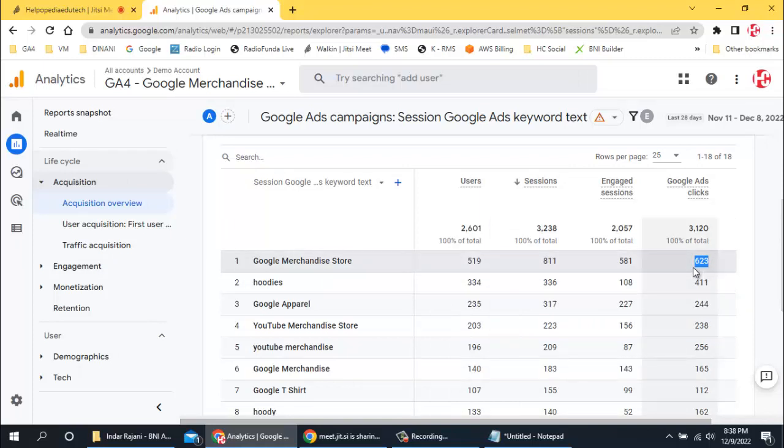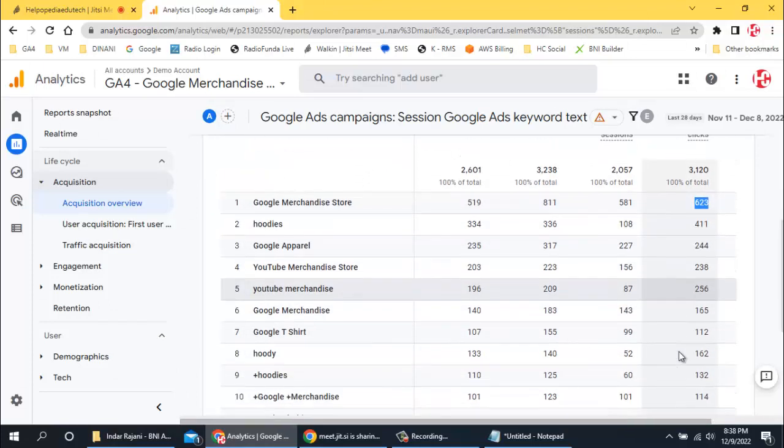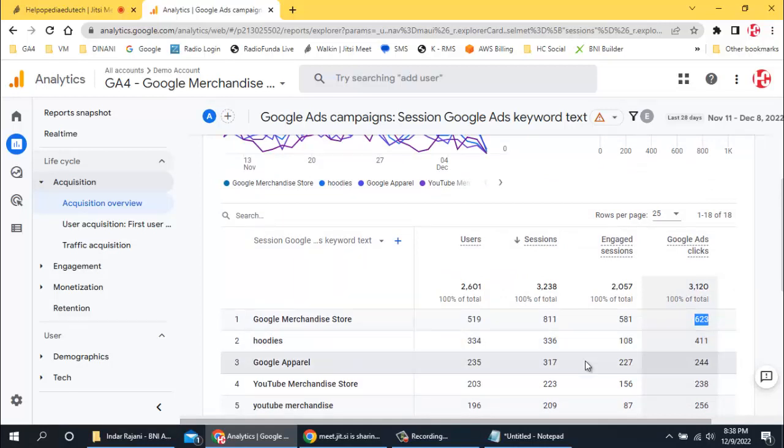So 2 times they have clicked. That is what we can see for each and every keyword. People have searched, clicked multiple times on the ads and come to the website. Along with that we get to see the sessions. The sessions are not important to us, how many times they open and close the browser, I have nothing to do with that. I just want to know how many users are coming and how many engaged sessions, whether people are engaging on my website or not. That is important to me.